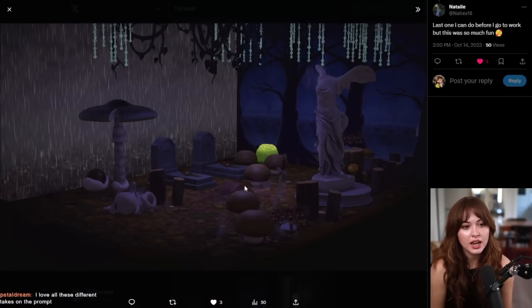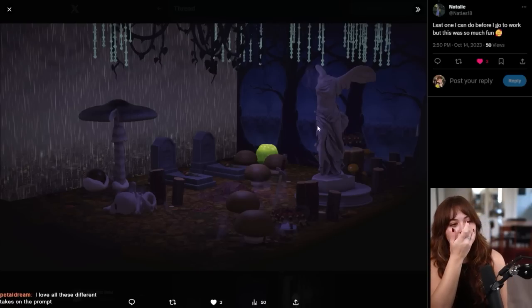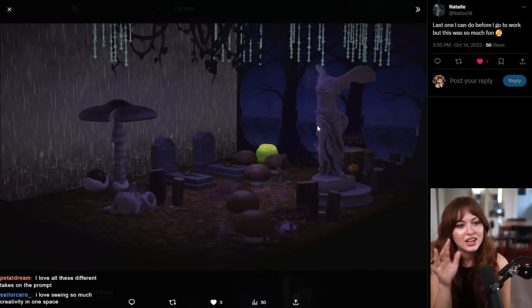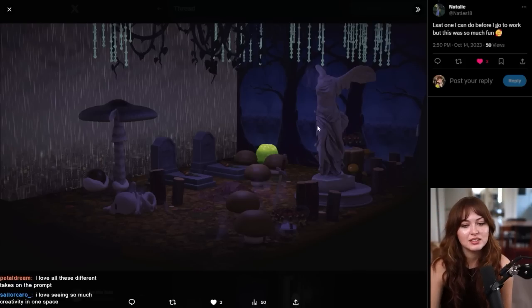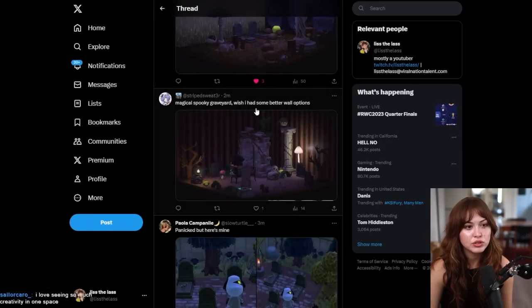Stunning. Stunning. Again, the mushrooms. You guys are so smart. And the tarantula. That's cool. Oh, and the wallpaper. See, that's creative to have the cityscape. Wow, I don't even know if I know what that wallpaper is. And then the graveyard wall. Killing it. Absolutely killing it. Absolutely love. Magical spooky graveyard.